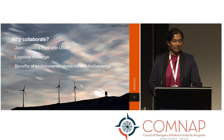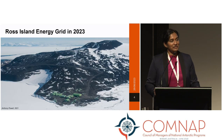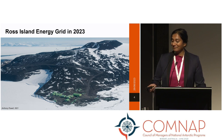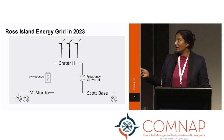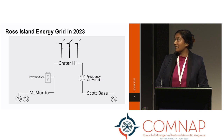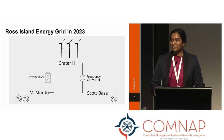We also serve to benefit from keeping care of the environment we both operate within. As a reminder of what the Ross Island energy grid is — it's a small electrical network at Ross Island. There are a number of diesel generators across McMurdo Station and at Scott Base, owned by each Antarctic program, and then the three wind turbines at Crater Hill. We also have a power store, which is a small battery facility, and a frequency converter which enabled the conversion of 60 hertz electricity to 50 hertz to make it suitable for New Zealand consumption.